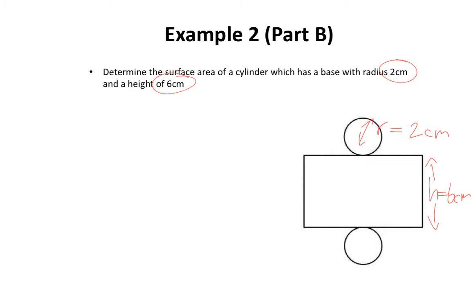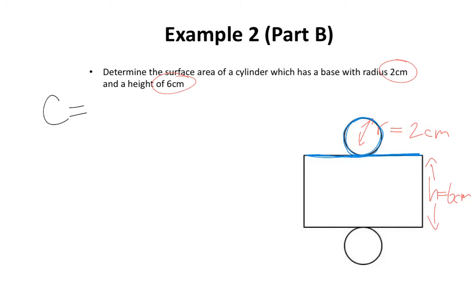However, there's one more piece of information that I do not have, but I need. If I'm trying to figure out the area of a rectangle, I need the side lengths of the length and width, but I only have one of those measurements. I still need this. Okay? Well, turns out that side length is actually the same thing as that circumference.